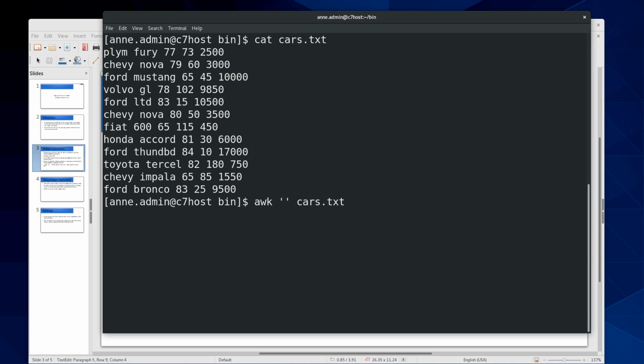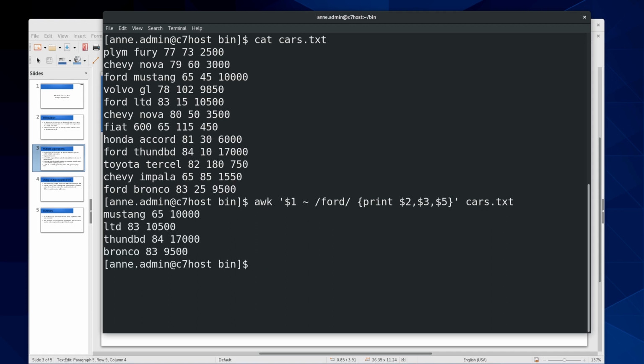So you could do a single expression in your awk statement. We'll use the same example used in the slides. So if the first field in the record is Ford, we're going to print, how about $2, $3, and $5, which should be the model, the year, and the price.